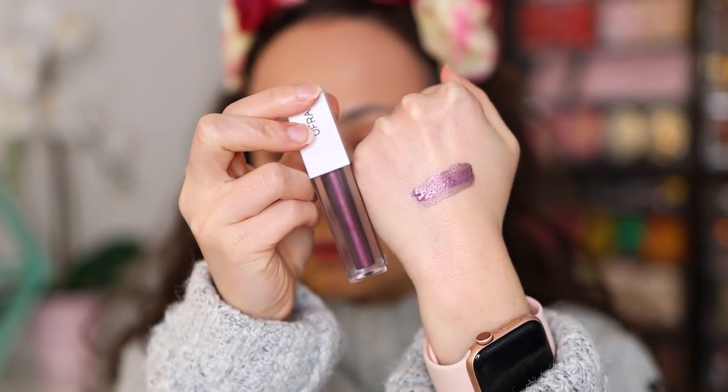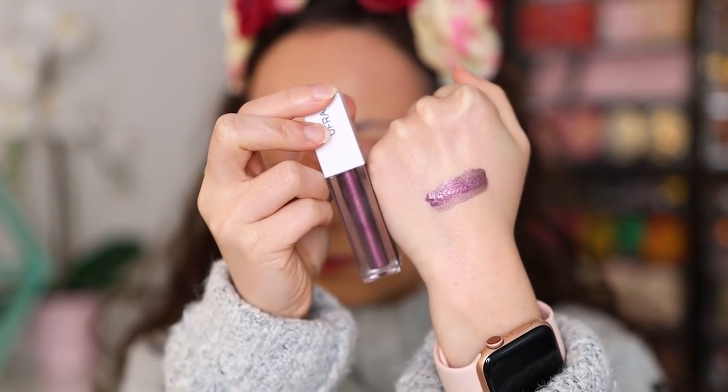The next product is not okay. This is from Ofra — their Liquid Shadow in the shade Do Not Disturb, which I got on Octoly a while back. I don't want to make assumptions because this is a very hard color to achieve in a liquid shadow, but honestly I just wouldn't have released this color. Patch City — I had to layer it like 20 times to make it okay. It's just too dark. I don't want to knock Ofra for this because I'm sure the other colors are fine, but this color was not good.